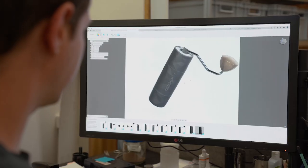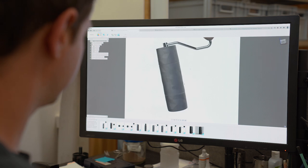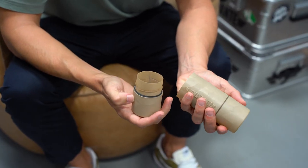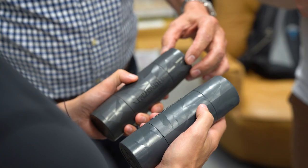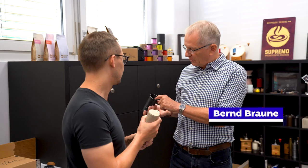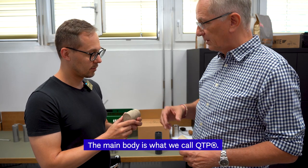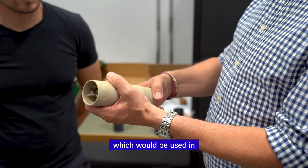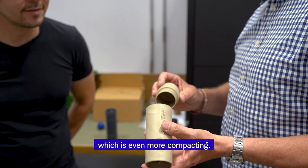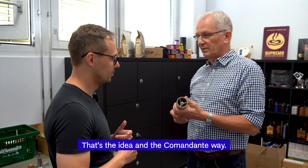Obviously, it all starts with a sketch and then you go on the computer and do it in 3D. After that, we started 3D printing them. That was the first 3D print that actually works — a grinder you could use from the visuals. We got to a point where we liked it quite fast. The inside is the tricky part because you have to be able to manufacture it — that's 100% what my dad does. As we learned, it took Comandante several years to fine-tune all the details and pick the right material that is lightweight, extremely durable, and food-safe to pass all requirements. The main body is what we call the Q-tip: a reinforced, high-tech technopolymer used for gearboxes and shafts. The polymer is also a type of nylon — a double-chain nylon, which is even more compact. At the end of the day, when people buy it, they have to be happy. That's the Comandante way.